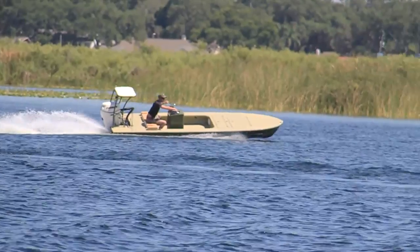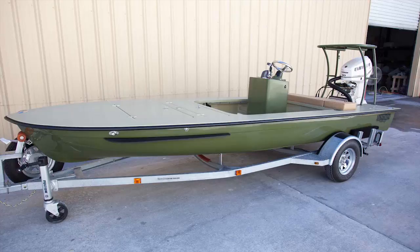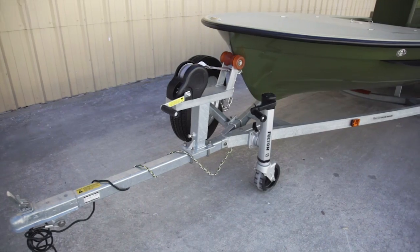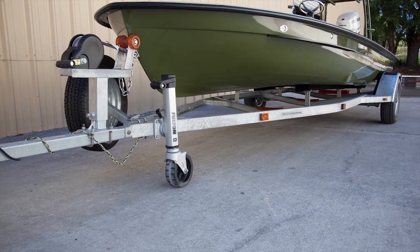This gentleman is going to fish a lot with it in the winter. He's going to cast and blast it, which we're excited to be a part of. It's got a removable tongue on it — basic trailer package, put the removable tongue on it. Offset cleat on it is what he wanted.